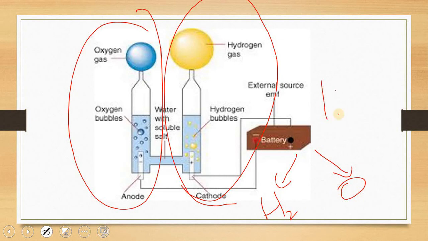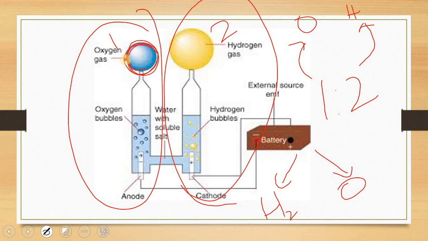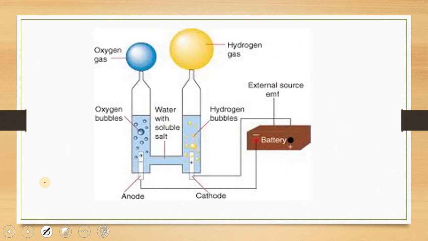So we're going to get a ratio of 1 to 2, where 1 molecule of oxygen is equivalent to 2 molecules of hydrogen. Okay, so you have to remember, whenever this experiment happens, you will get 2 hydrogen and 1 oxygen. So for example, if we have a balloon here, it will expand. This one expands bigger. Why? Because we have 2 hydrogen. This one expands a little smaller because we only have 1 oxygen. Okay, so this is how you understand this kind of experiment.